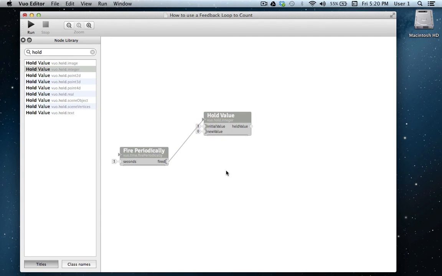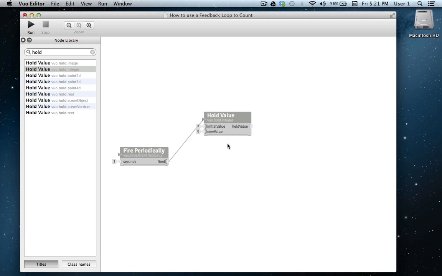And the way hold value is set up is when it receives an event here, it makes a decision. It looks down to the initial value port and the new value port, and it chooses one of these. If an event has ever occurred in new value, so if an event has ever gone directly into the new value port, hold value will always choose the value found here.